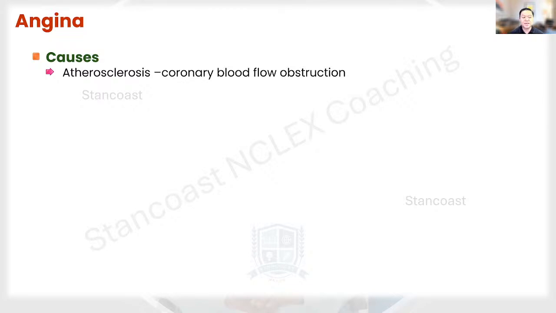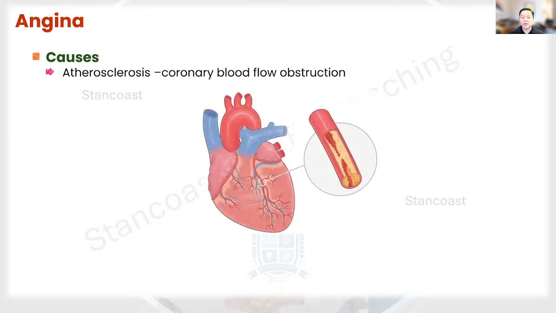Now, another is the spasm in the coronary artery. The spasm that we will be talking about here is a temporary spasm. It will occur as a sudden narrowing of the coronary artery, which can decrease or even block the blood flow to that part of the heart muscle. Okay. And unlike atherosclerosis, which will have a permanent type of narrowing of the arteries, the spasms are temporary, which can occur even in arteries that are probably free from any of those plaques.